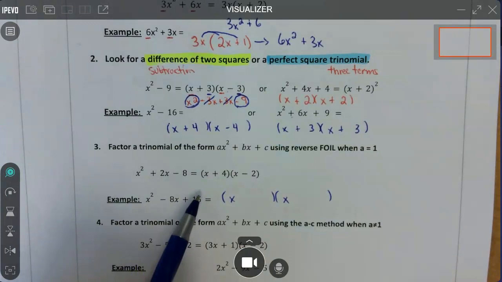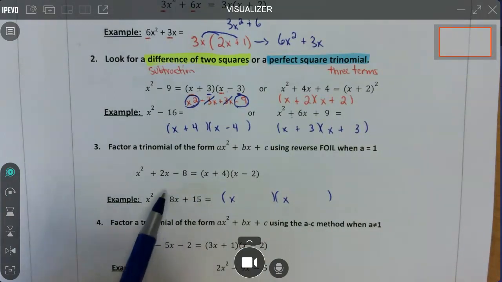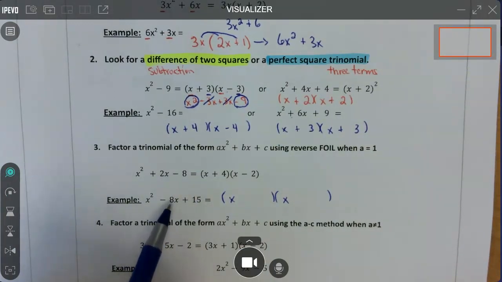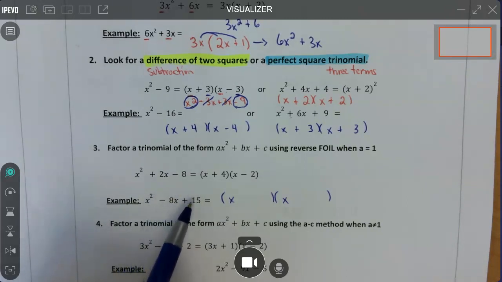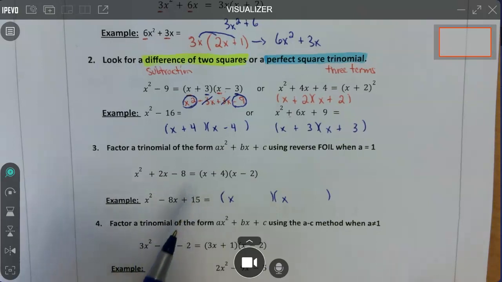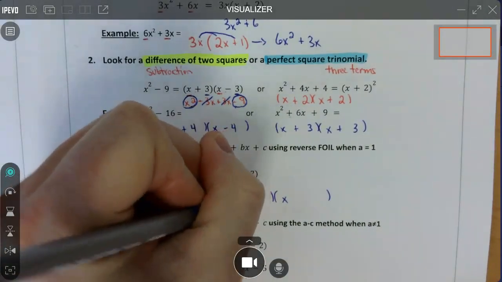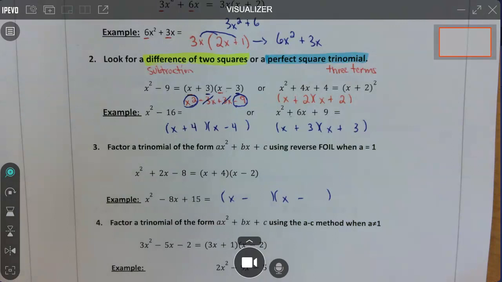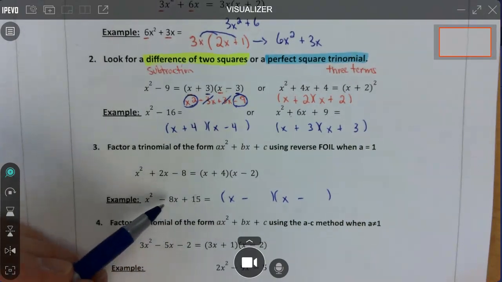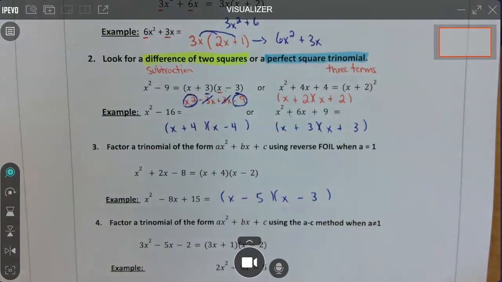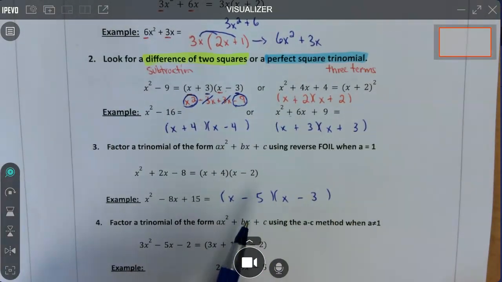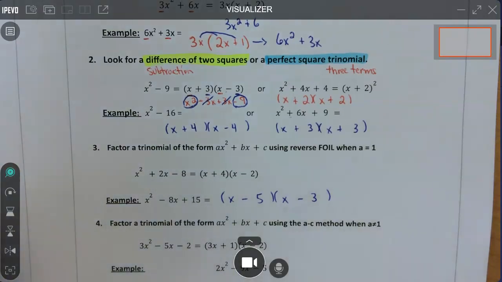What two numbers multiply to make 15, but add to make negative 8? So at least one of them has to be negative to create negative x's in the middle. But if this is a positive 15, well, then I have to multiply a negative by another negative to produce a positive result. So I actually know that both numbers have to be negative. And then my factors of 15 that also add to make negative 8, well, that's a minus 5 and a minus 3. And you could FOIL this just to make sure that you're on the right track.